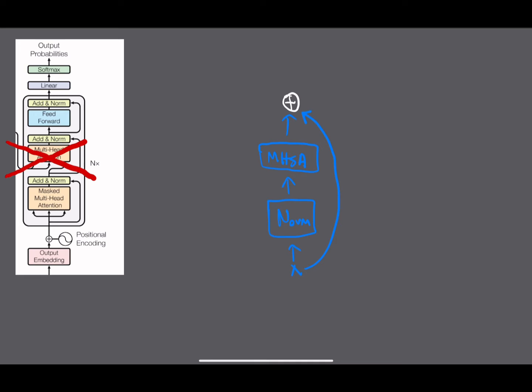We have our input to the transformer block X, which is actually going to pass through layer norm, and then the output of layer norm goes into multi-headed self attention, but then we can actually add the unchanged X all the way back to the output of multi-headed self attention, and then this is the output. This is the output of at least the first part of the transformer block over here. How we would actually do this in the forward method is we would just say something like X plus multi-headed self-attention of the norm. Remember, we're going to norm first and pass in X into the norm.